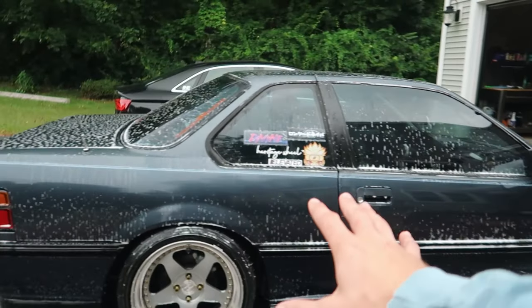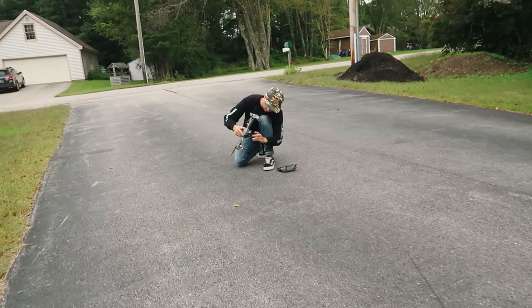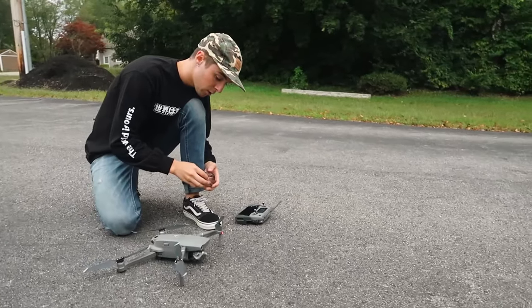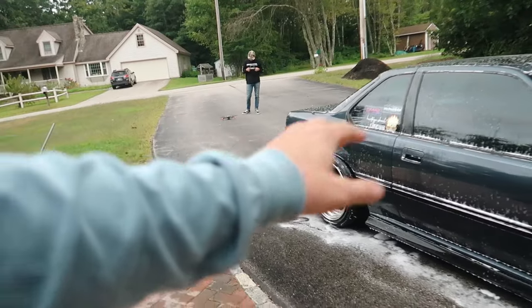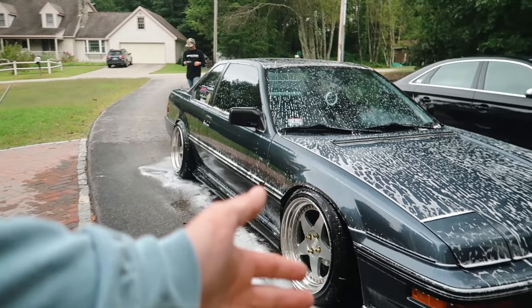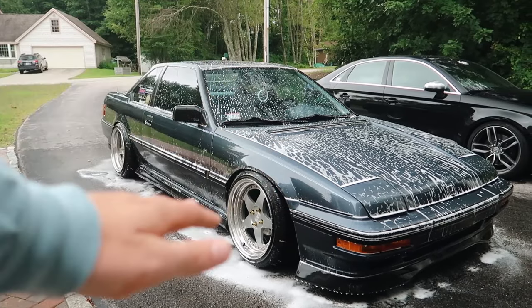I'm just gonna let this sit for about another minute, let the soap pull anything off. And right now Dave is setting up the drone so we can get some sweet aerial shots of me washing down the car. While he's getting the drone ready, I'm gonna go ahead and rinse this off for the first time. So basically still haven't touched the paint yet with anything other than the foam. Let's go ahead and rinse this down and get it ready for the second layer of foam.